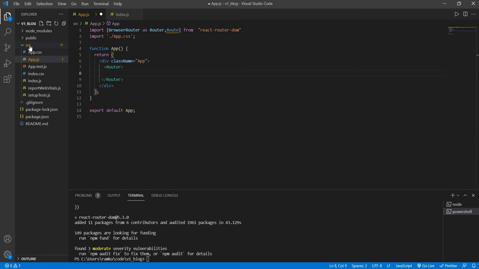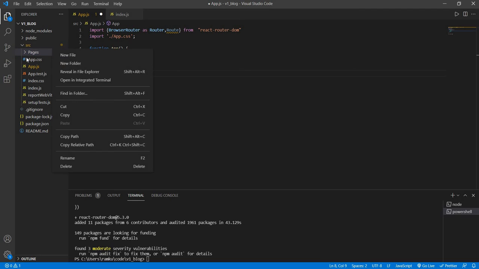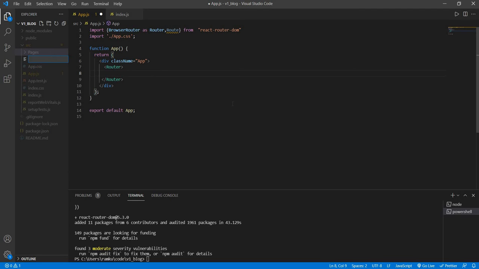So I'm going to create a new folder for that. My new directory name will be pages. In pages I'm going to create a new file, that is home.js.